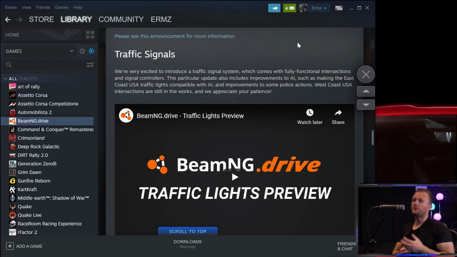Traffic signals. We're very excited to introduce a traffic signal system which comes with fully functional intersections and signal controllers. This particular update also features improvements to AI, such as making the East Coast USA traffic lights compatible with AI, and improvements to some police actions. West Coast USA intersections are still in the works, and we appreciate your patience. I guess it's a far larger city.